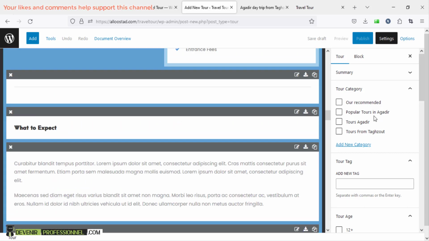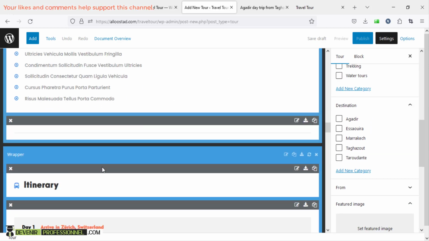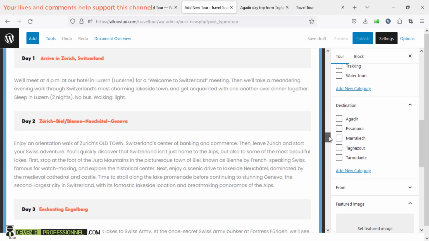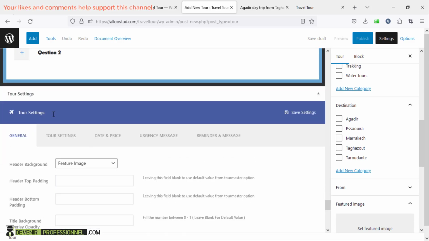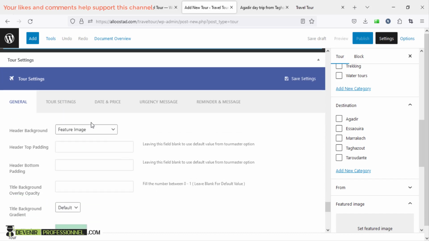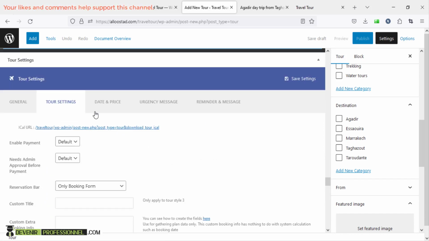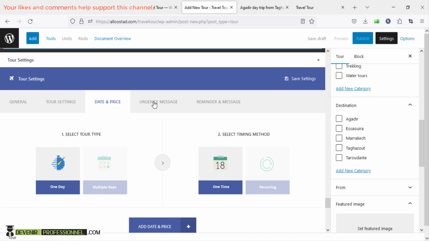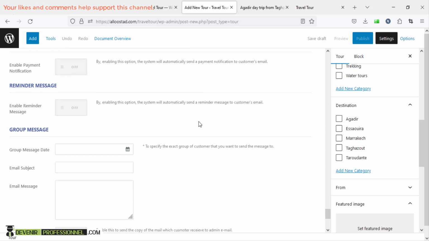Then you just need to link it to one category, one tag, and destination, and don't forget to change this, because we cannot duplicate tour settings. It's not possible. Then you need to add another price, choose the package, urgent message or reminder message.